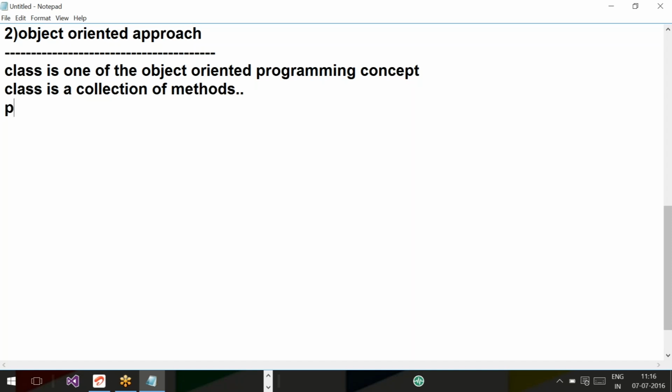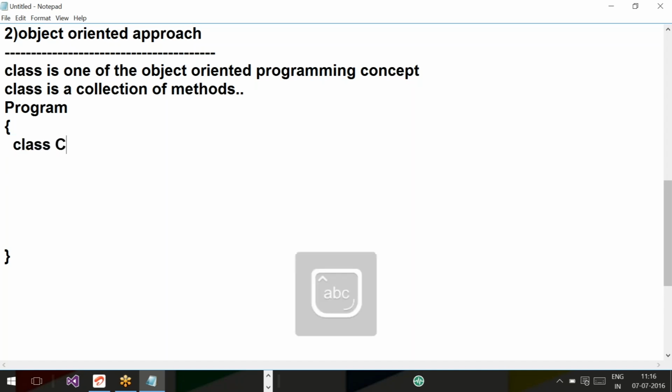So let's try to understand this object oriented programming approach. Let's check the object oriented programming structure or skeleton. Let's take a program: class C1. C1 contains a method called M1. Let us assume M1 contains some logic.